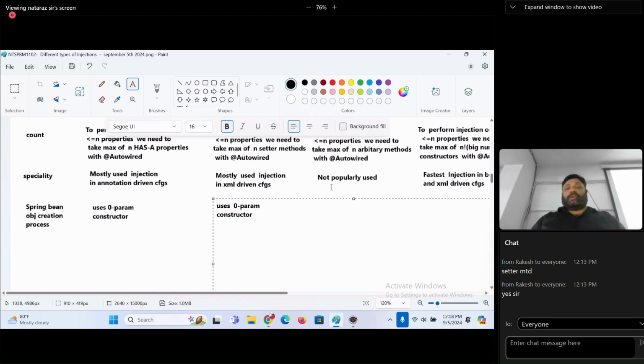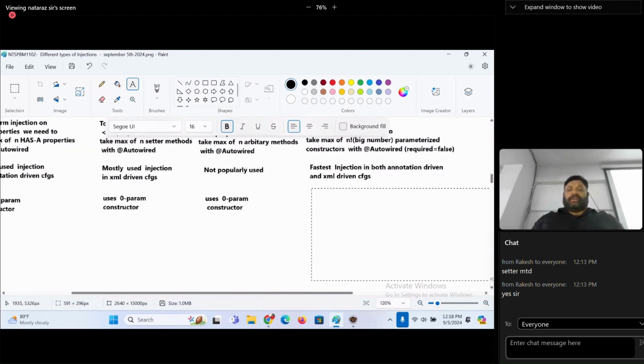Here also, it happily uses the zero param constructor.